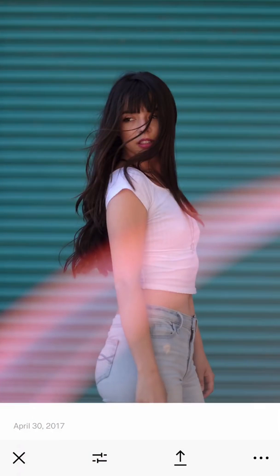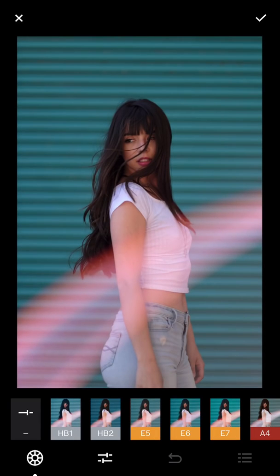This one I shot with Elizabeth last Sunday, and we had a lot of fun searching for colorful walls. And this sun flare is caused by the 56mm f1.2. There's sunlight directly hitting the lens, and it creates this pink flare in front of her, and it acts like a nice contrast.